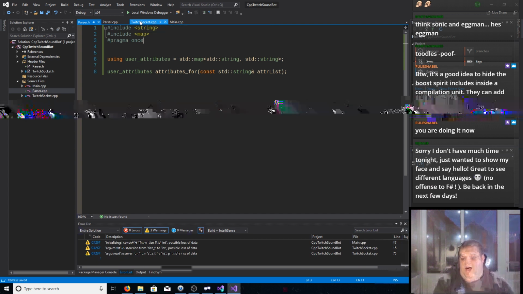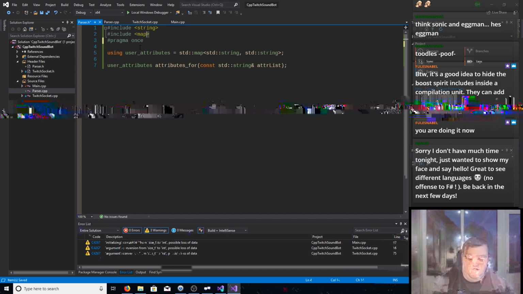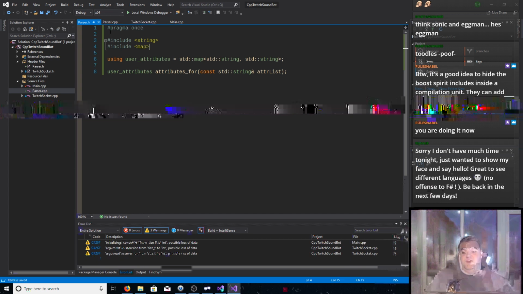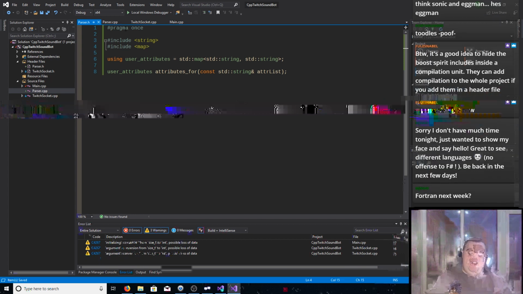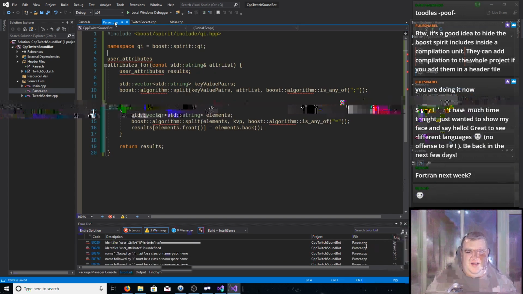yeah, no worries, MJNR. I'm completely with you on the great to see in different languages. Again, from me, no offence with something like F sharp, but sometimes it's just nice to see something different. So I don't know if we're going to sort of stay on F sharp as the main stuff, or if I am going to become more of a variety streamer. To make the joke, I am at the moment a variety of streamer. I've been streaming a variety of F sharp things. No, MJNR. No. We're not going to go down the Fortran route. That's not going to happen.